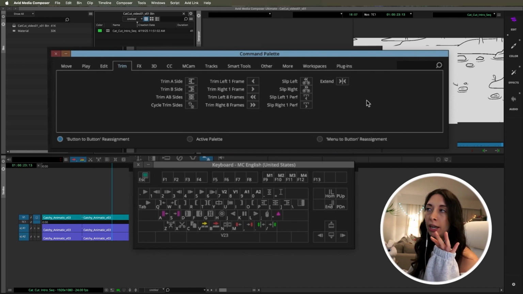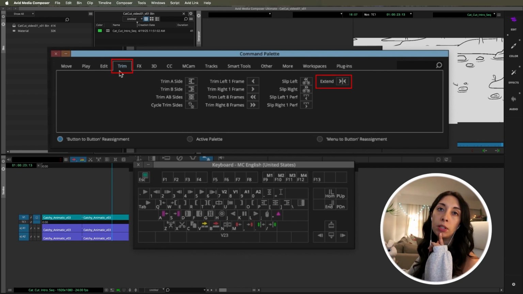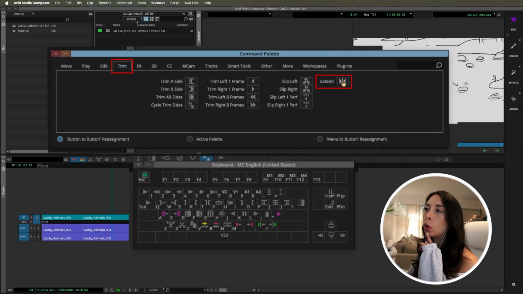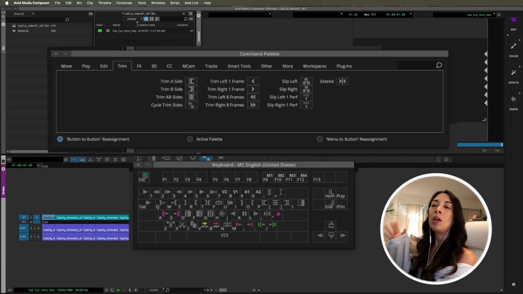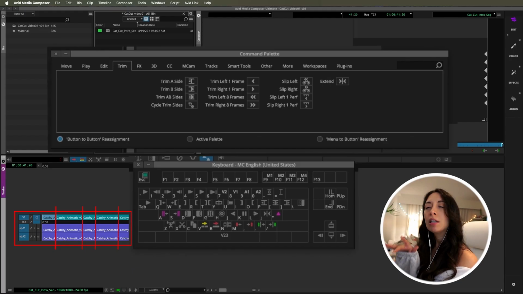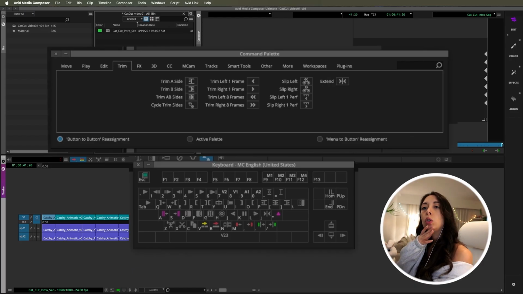Okay, there's one more tool that I always like to keep around, and it's the extend one. You'll find that in the trim section. So I usually put it in here. The extend tool, I usually use whenever I have a single clip that has too many inner cuts in it, and I want to make it a single one, or maybe extend an audio so it's not clipped around.